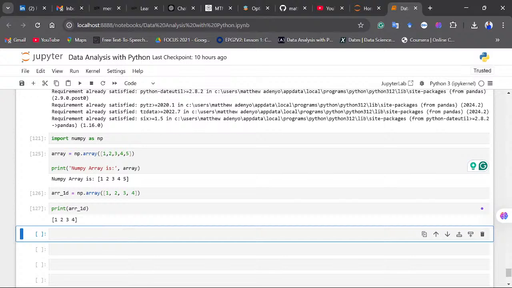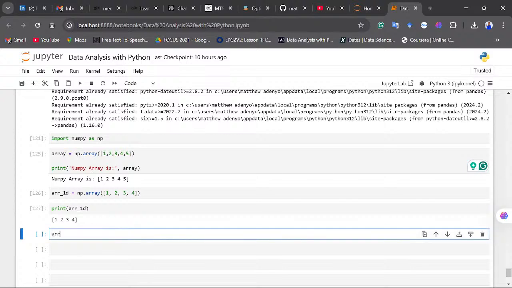Okay, so let's say array 2D, so array 2D equal to np. The np is very important because that is what we are using to create the array. If I didn't specify import NumPy as np, and just said import NumPy, then instead of np, I'd be typing the full NumPy as a word. Shortening it makes it so easy for me.